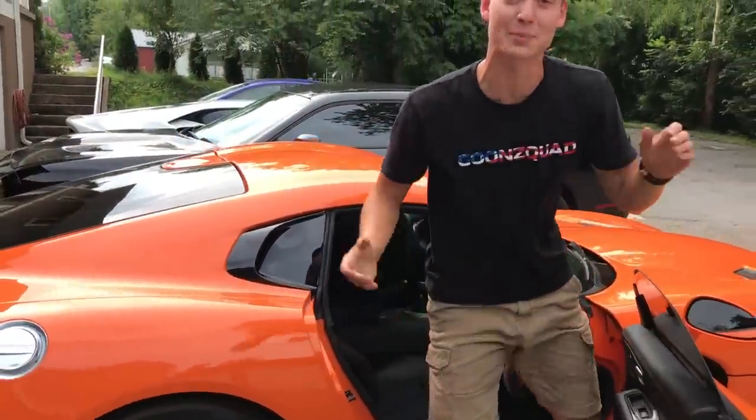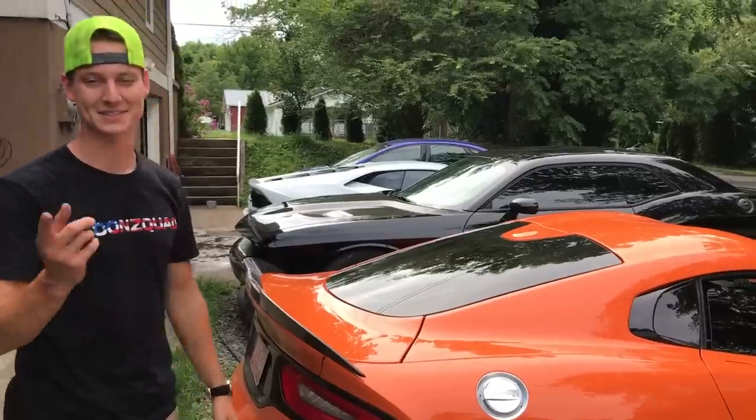Man, this thing is scary, even in the passenger seat. I don't even want to get behind that driver's steering wheel. It's sketchy. Dude, I bet. I'll test drive it here soon, though.